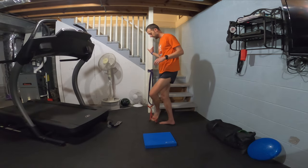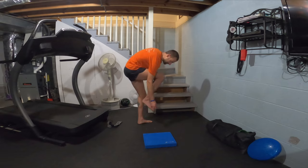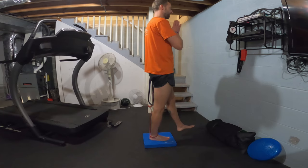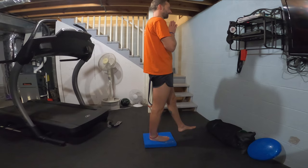We'll say that's a minute. And then switch legs. Again, just stand on that balance mat. Find your balance. Tighten that core. Here I'm trying to flex the arch of my foot up a little bit while the toes and everything else is still attached to the mat.